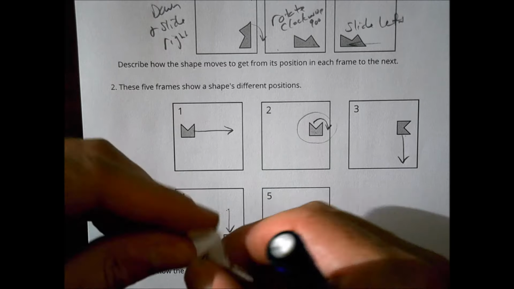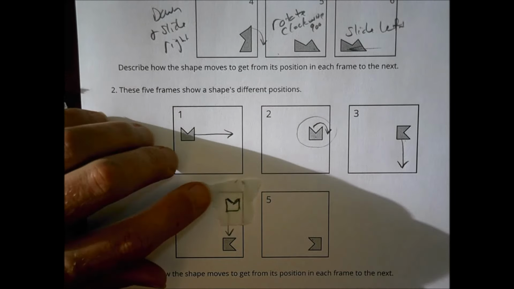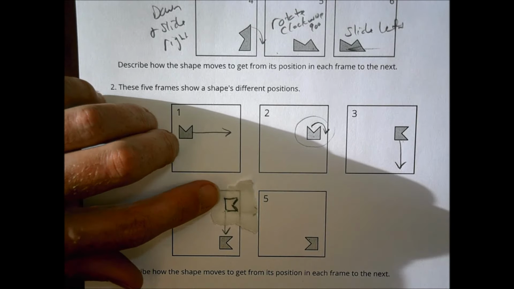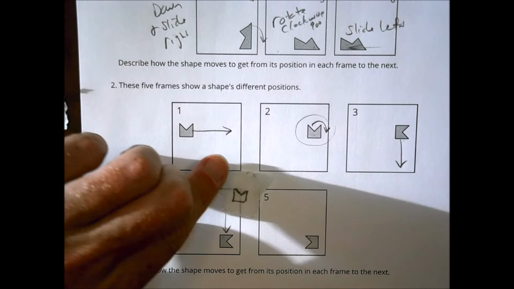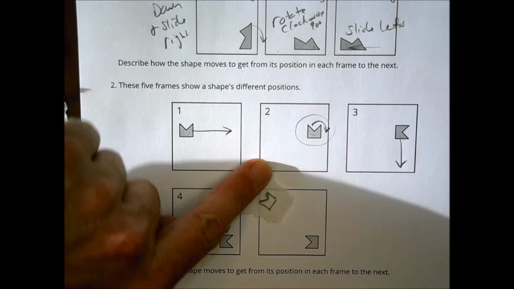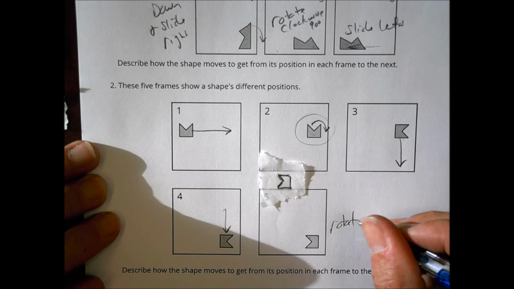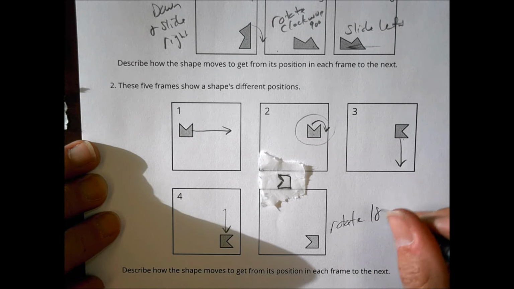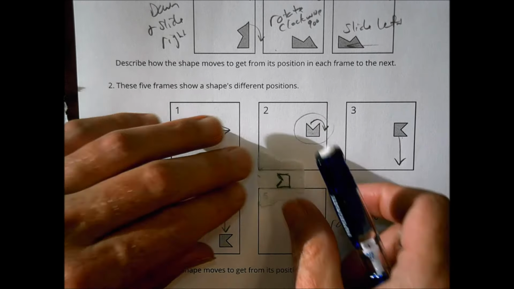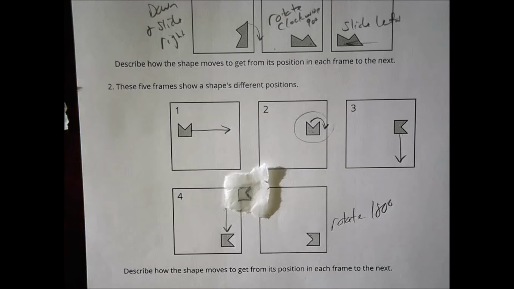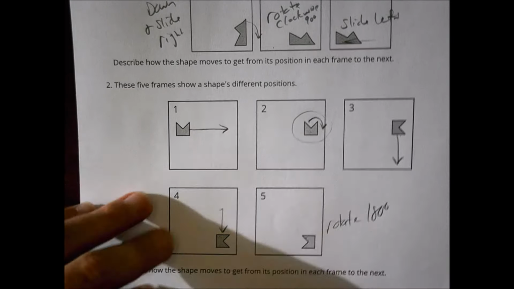Right? So here's my nice little shape. I'm pointed to the right, and there I am. And if I rotate it 1 time, that's 90 degrees, and another time, it's 180 degrees. So we might say that's a full rotation. So rotate 180 degrees. You might say perhaps even that maybe you are flipping it, and we're going from one way to the other with a flip. Up to you how you want to describe that. The point is for you to describe it in your words how you might say that.